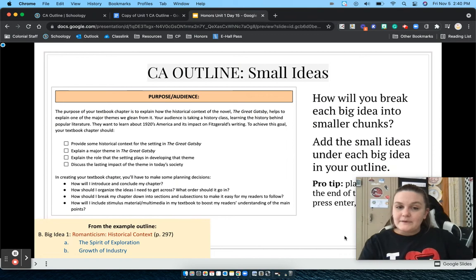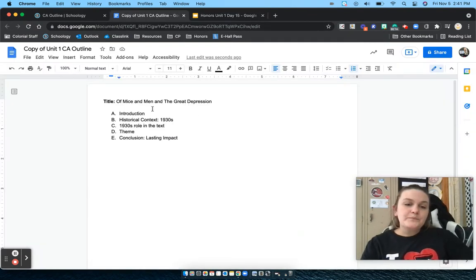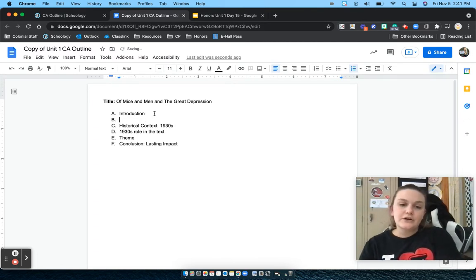Your next step is to take those big ideas and think about how you're going to chunk them into smaller ideas. You've got your big headings. What are the subheadings going to be? Come back over to your outline, and to add another layer, place your cursor at the end of the row, press enter on your keyboard, and then press tab.